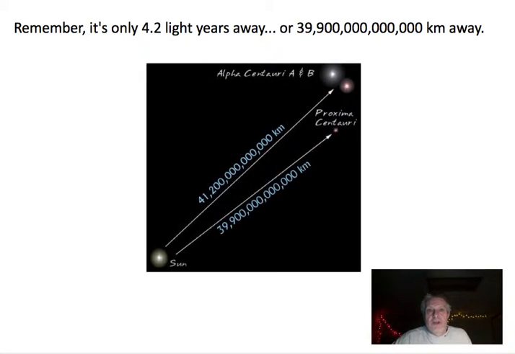Now, I don't know about you, but 4.2 light years is a number I can kind of wrap my brain around. I realize a light year is a really large number, and 4.2 is not. So 4.2 light years makes sense to me. This number, 39.9 with a whole pile of zeros, does not make nearly as much sense to me. I just can't wrap my head around how big that number is. So this is really why we have this concept of the mole.